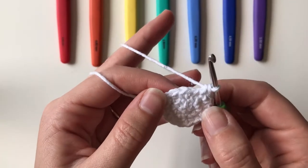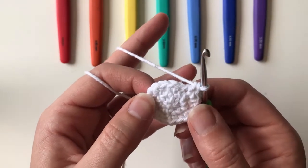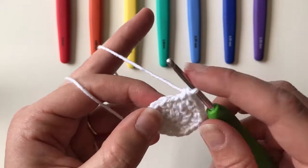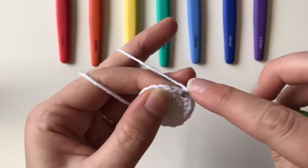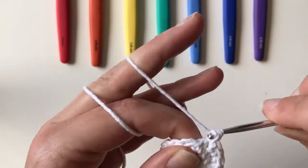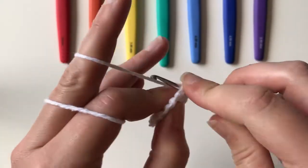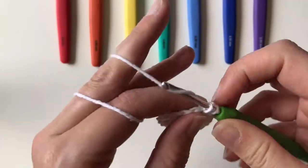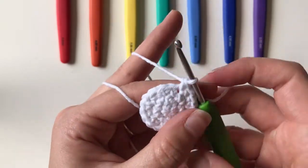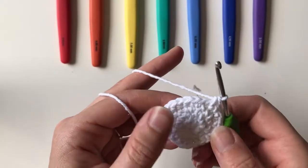Next up, we do an increase followed by two single crochet on their own until we have a stitch count of 24. So that's increase in the next stitch, and one single crochet each in the following stitches. Repeat that all the way around until you have a stitch count of 24. And there are my 24 stitches in the round.